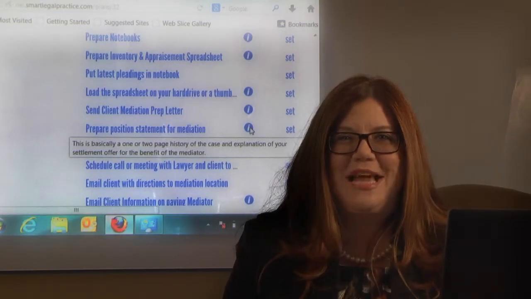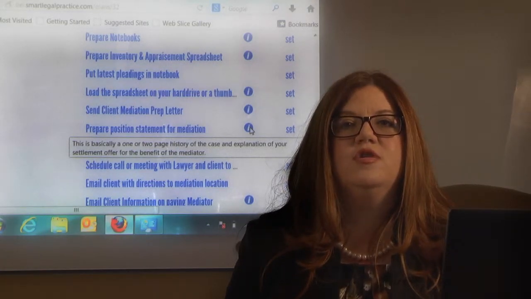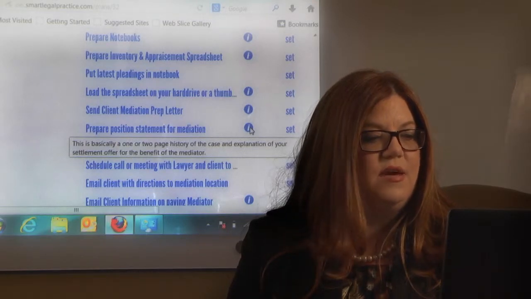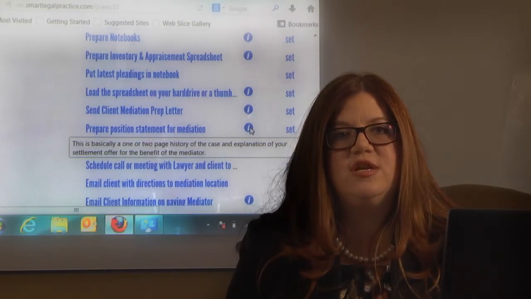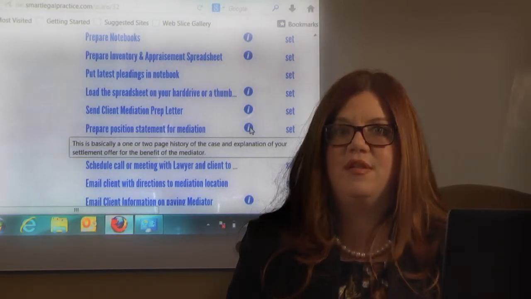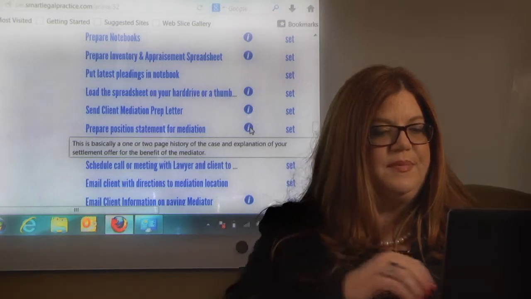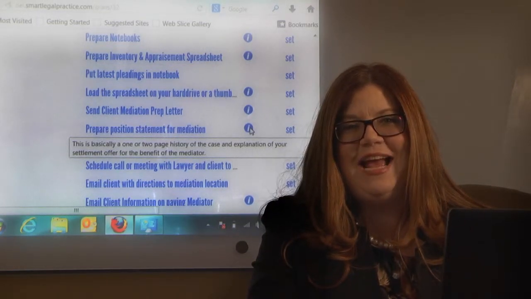So my client and I are on the same page. So it's just a good preparation tool. It's not lengthy. I don't want it to be lengthy, but it is something that clearly states our position and the history and why we think that our position makes sense. And then I have the client review it in advance. And then if you're way disconnected with your client, you'll figure that out before you get to mediation.